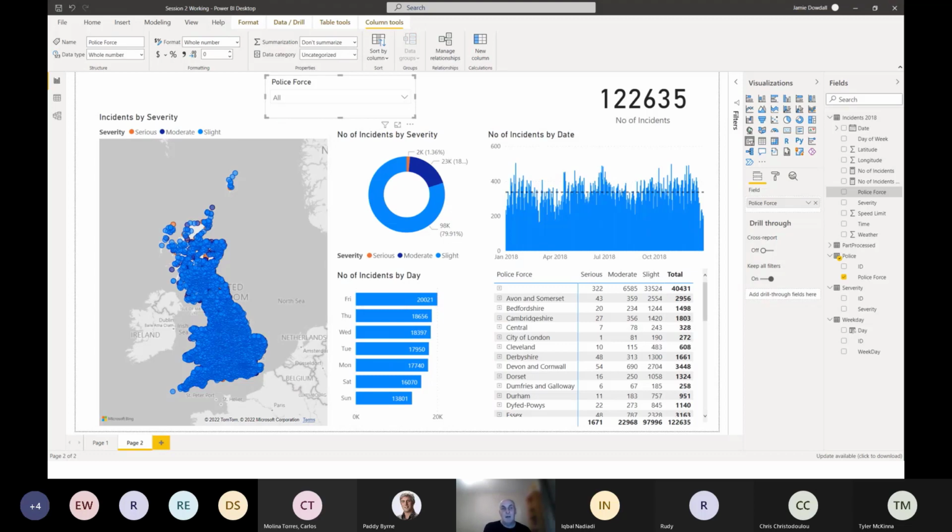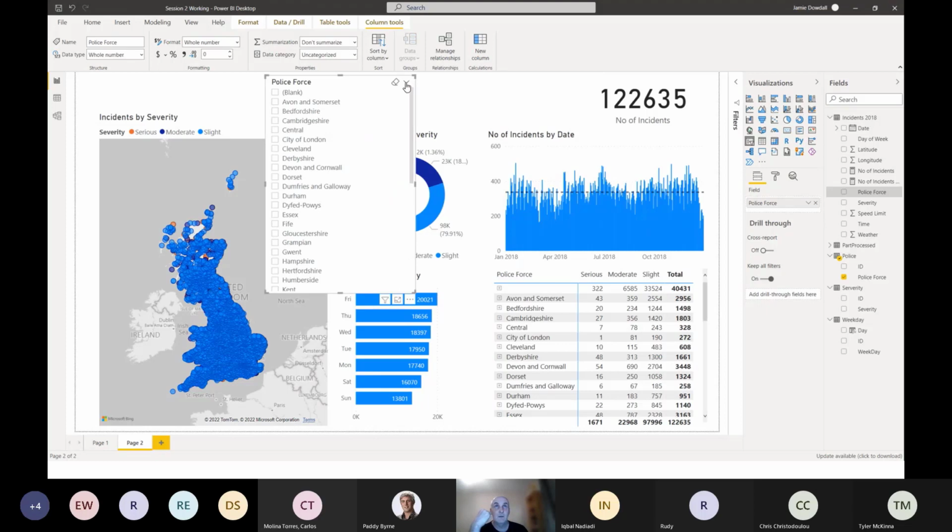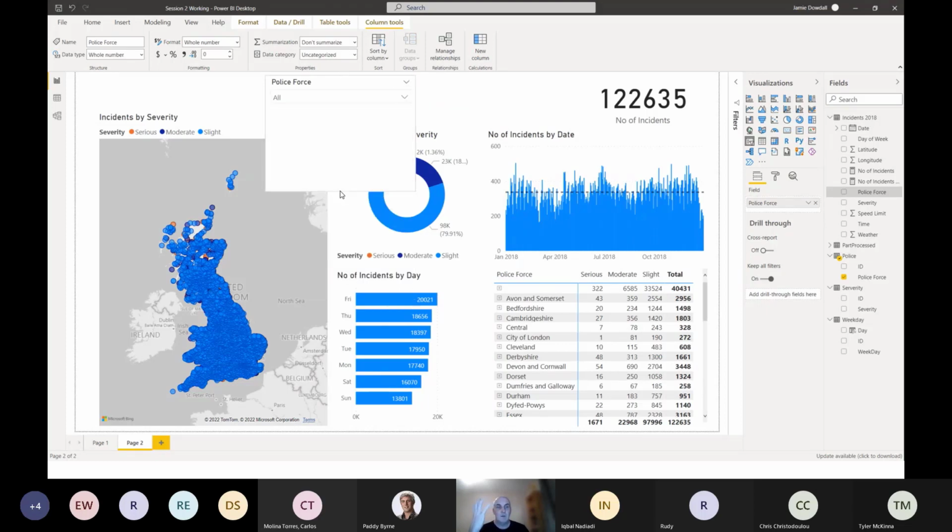There's something really important happening here as well with the data model and the loading, because if you switch your slicer from a list to a drop down, a drop down loads the information when you trigger it.